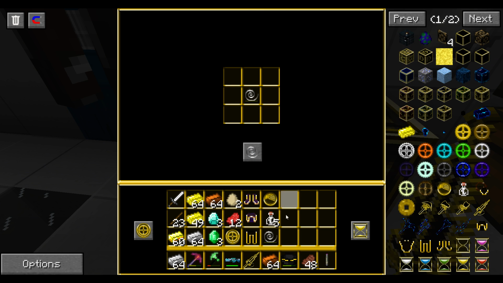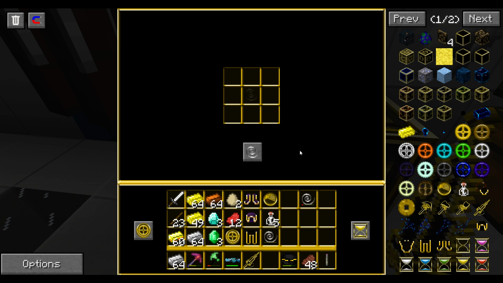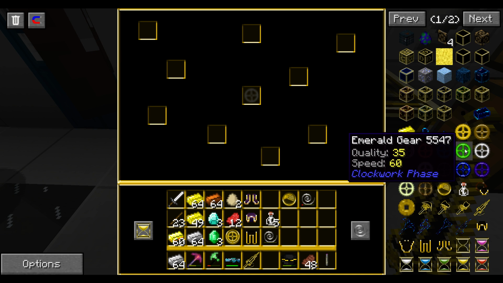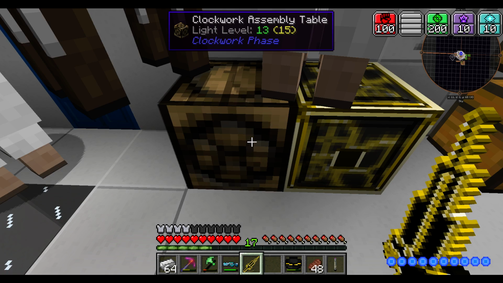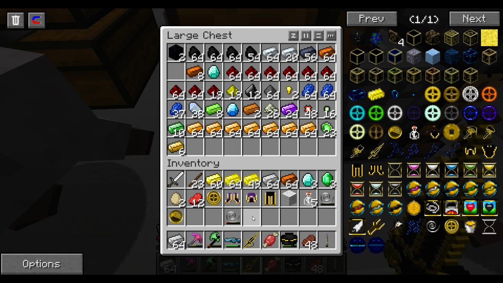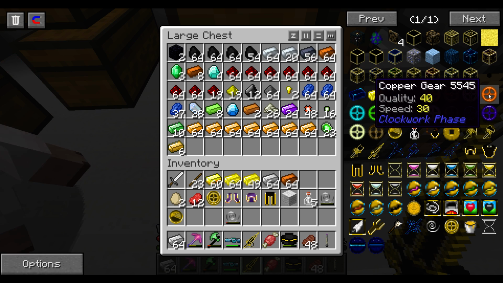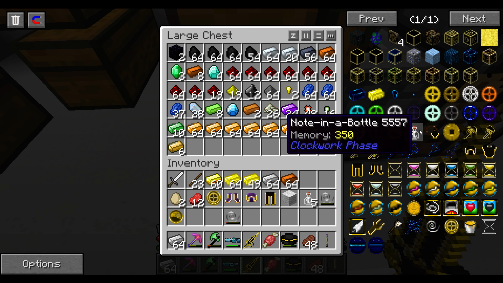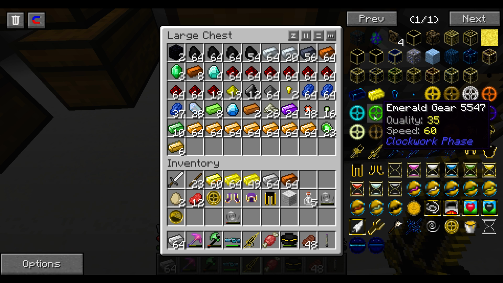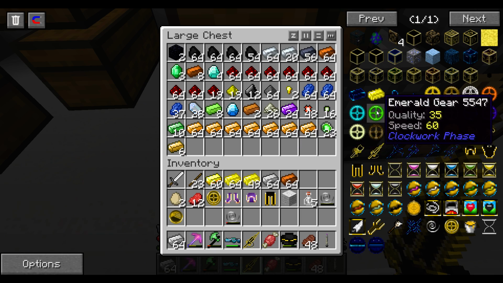Let's get this mainspring ready. That's really plenty. And then we need a clockwork, which means we're going to need a bunch of gears. Which ones are we using now? We're out of emeralds and out of diamonds, because we can't make any more of those. Copper gears are 40, 30. Iron are 45. So coppers are faster, but less quality. Just make iron gears, I suppose.